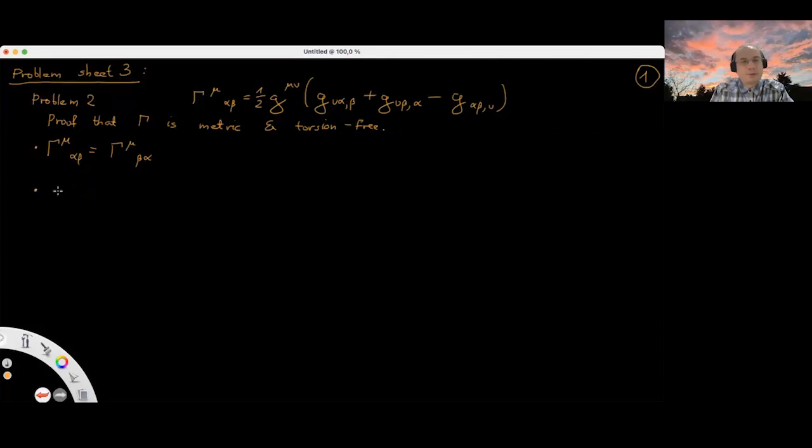It takes a little bit more time to prove that the metric tensor has a vanishing covariant derivative, but it's also not so terribly hard. So we just have to write the formula for the covariant derivative, with minus gamma sigma mu alpha g mu sigma terms. And now we just have to substitute the formula for the Christoffel symbols.